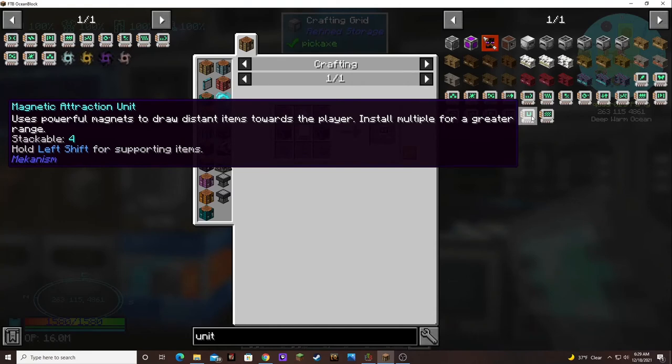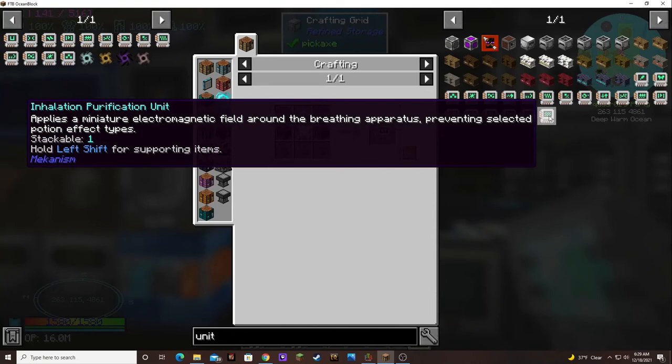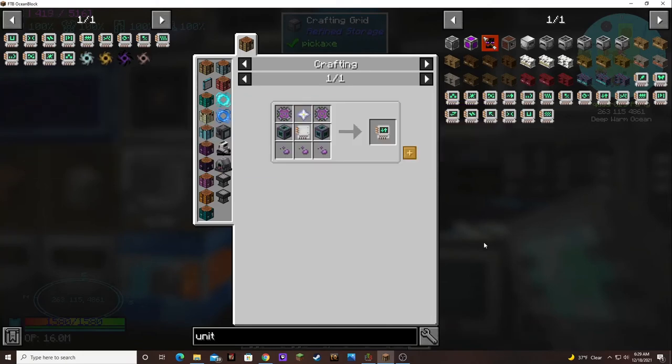Oh. This would be cool. Because then I could take the magnet out of my inventory and free up an inventory slot. So, yes, I would like that. Inhalation purification applies a miniature electromagnet field around the breathing apparatus, preventing selected potion effect types. I don't know that that's something I would need.